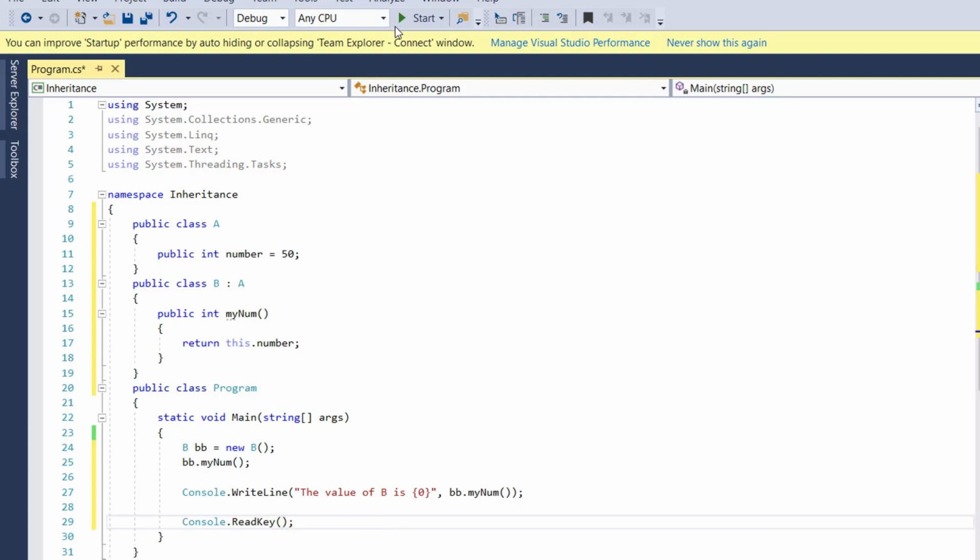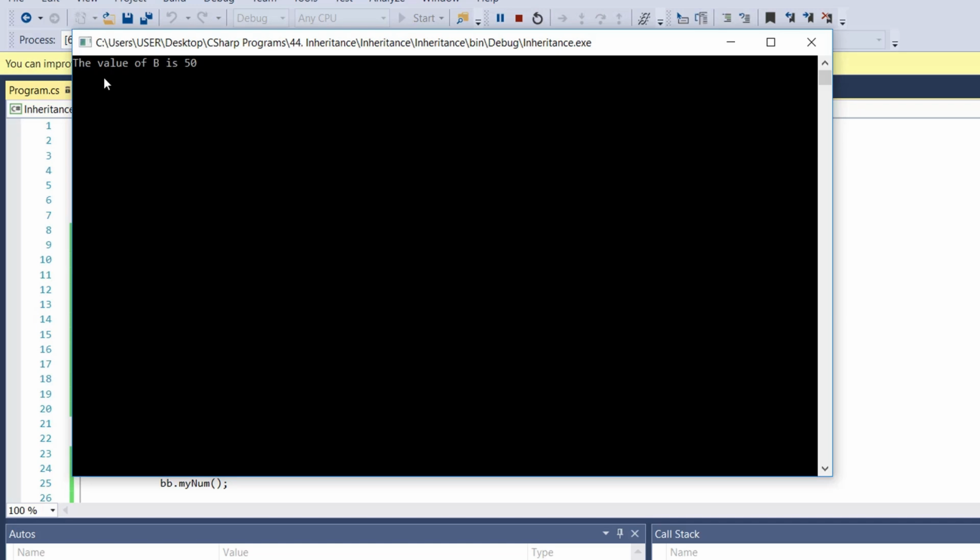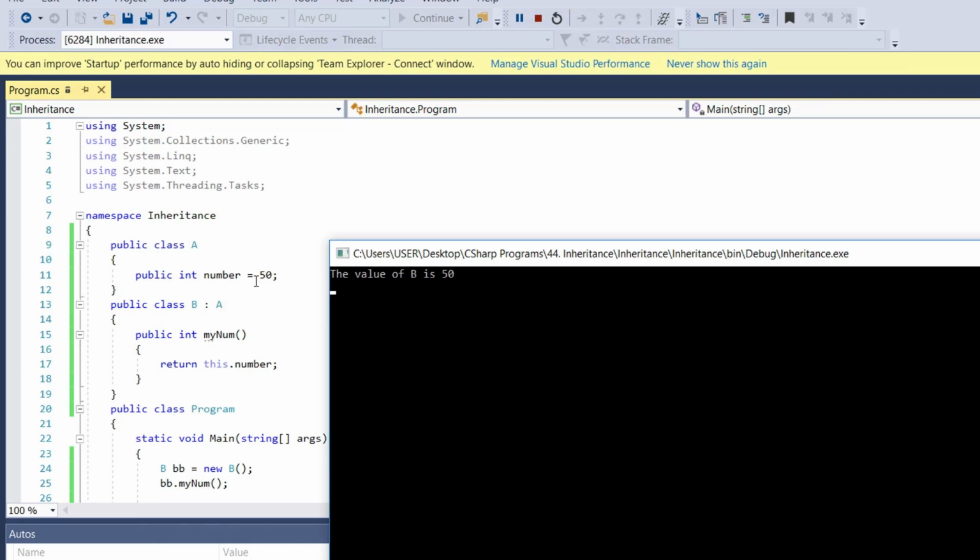Now let's run this code, and you should get 50 as the output because B has inherited the property of A. You can see the value of B is 50 because B has inherited this property called number right here, and therefore it has the value 50 assigned to it.